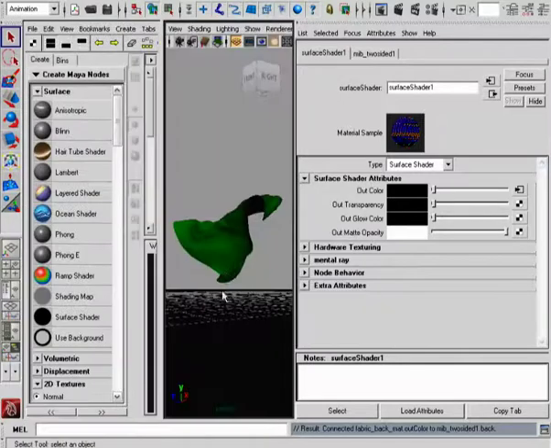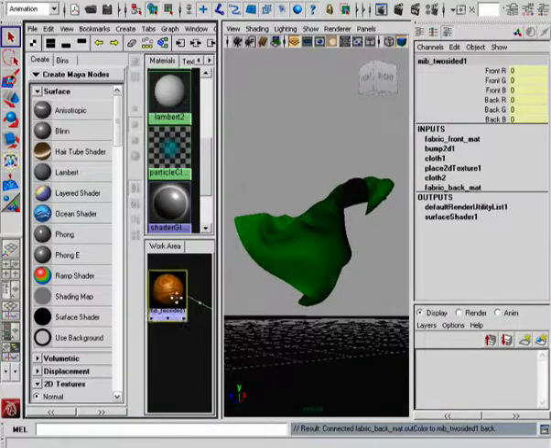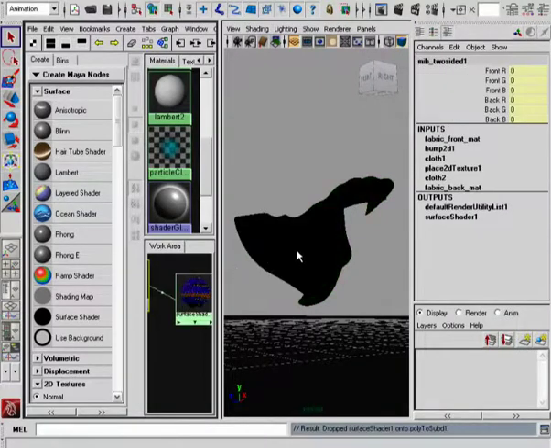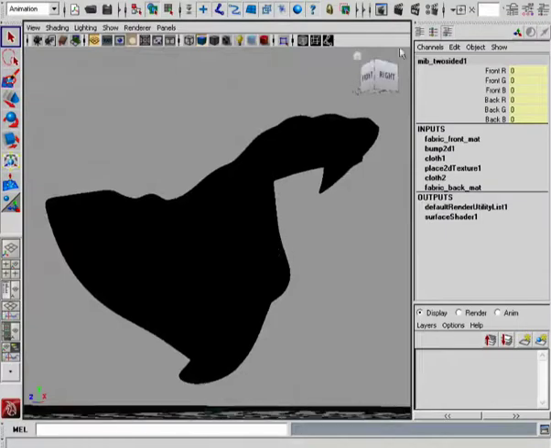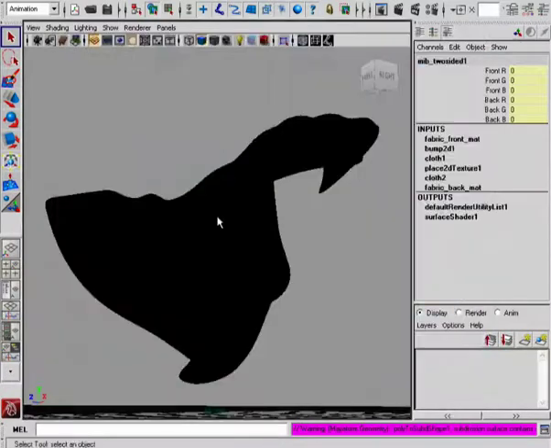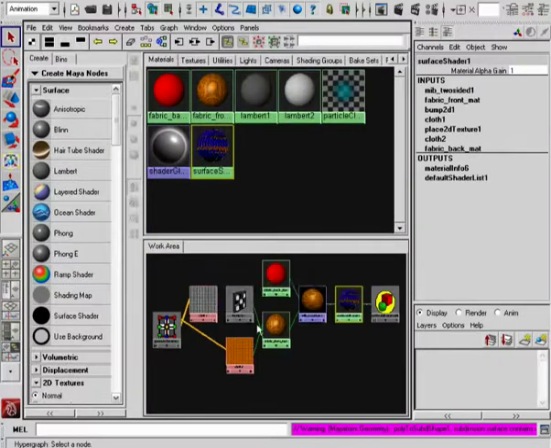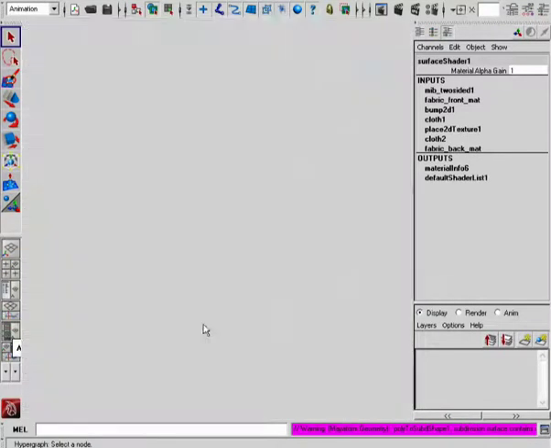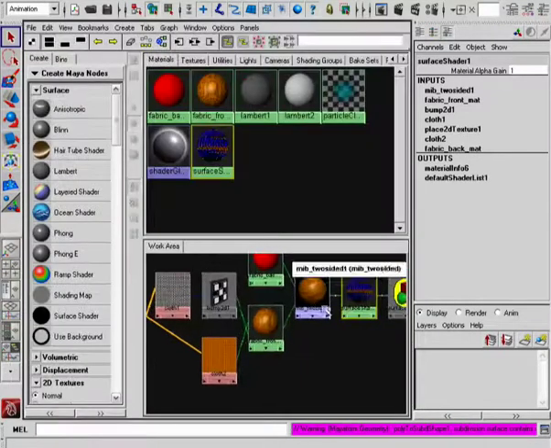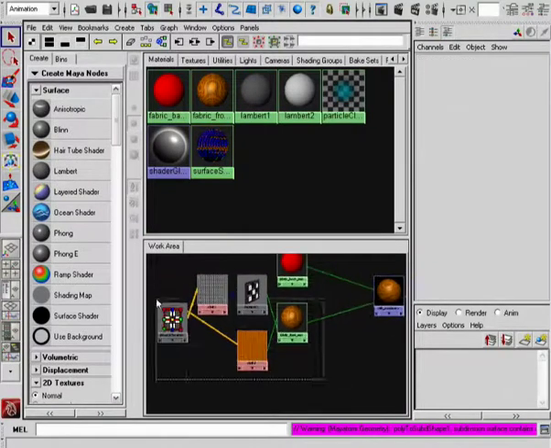So in our situation, what we should get is a completely separate material being displayed on both the front and the back sides of our object. And you can see that that's exactly what we have. Looking at this shading network that we have set up, if we expand this, you can see that through the use of this two-sided node, we're now able to separate out two entirely separate shading networks.